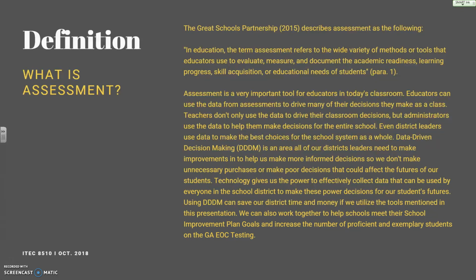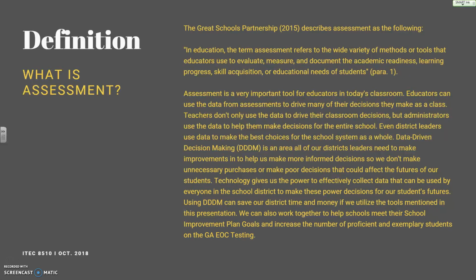This goes as far as professional learning, but it can also apply to the different technology tools we provide our teachers. By looking through all the data that we have from previous tests, we can look at what our learners need and then differentiate based off those assessments and provide them with the tools that they need to be successful, or just provide the teachers with what they need to be successful.